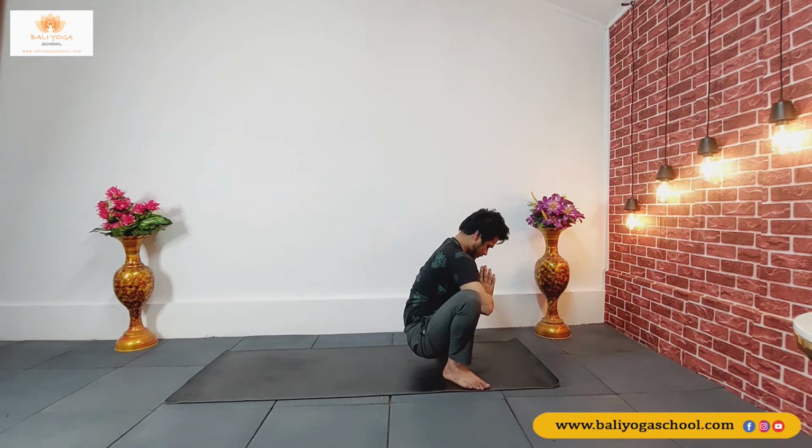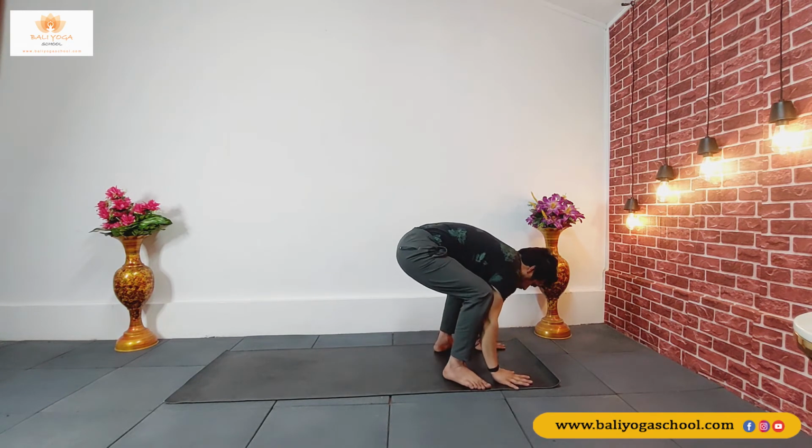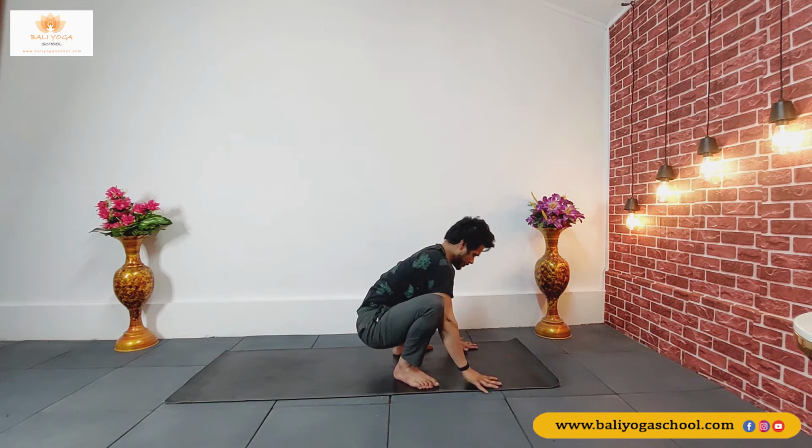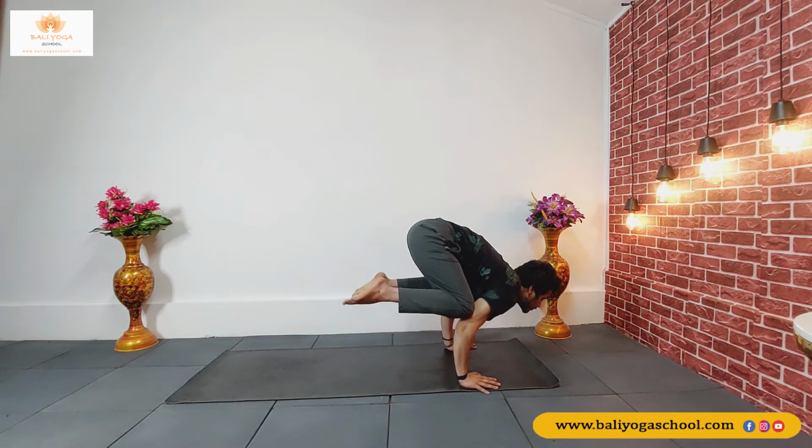Now press your palms, try to swing forward into the crow pose. Flatten your palms in front. Find the balance on your elbows. Try to hold there. One. If you cannot hold there, you can lift one leg off the floor and keep the other leg on your mat. Okay? Two.